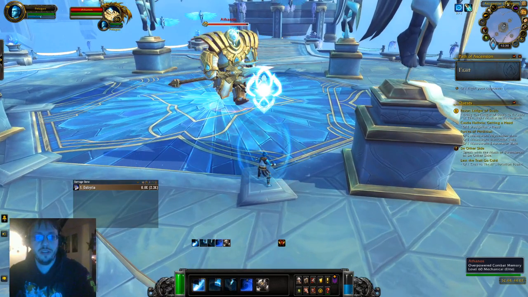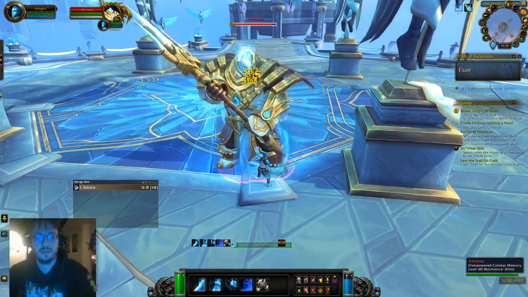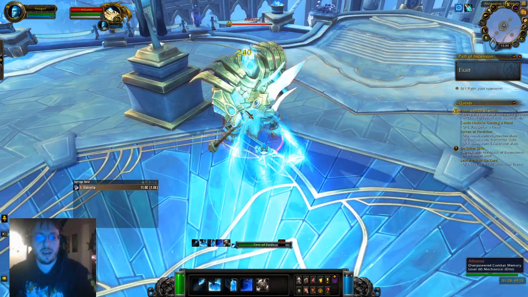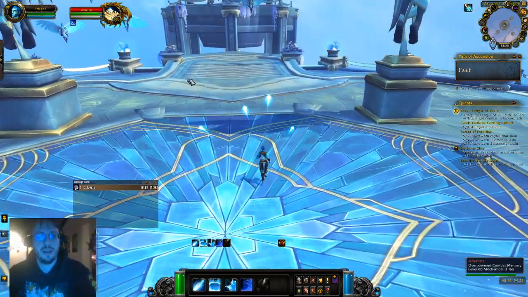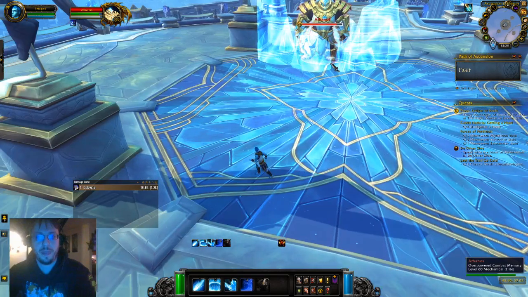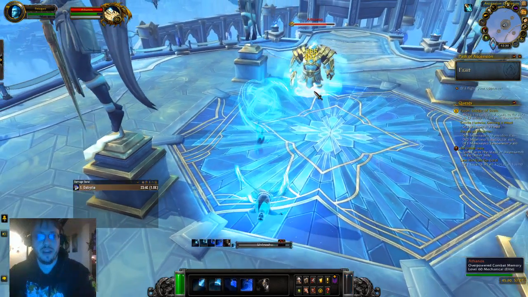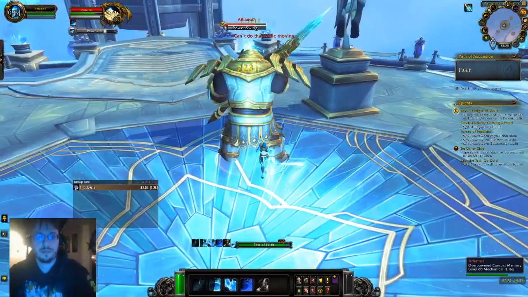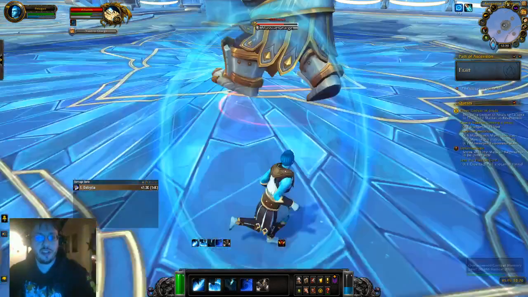Take the shield. There's his power swing. Don't get hit by that. It'll knock you back. We're going to create some distance here. We're going to freeze him. Go ahead and hit him with that. There's his power swing. I'm going to go ahead and take a shield. There's his charge.